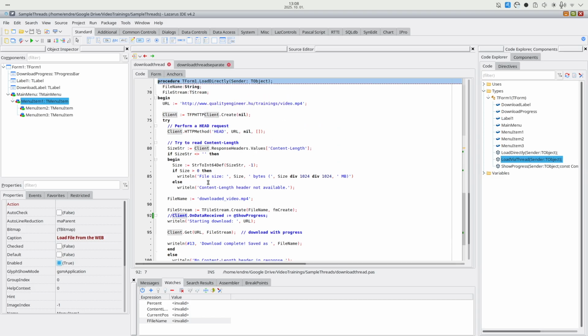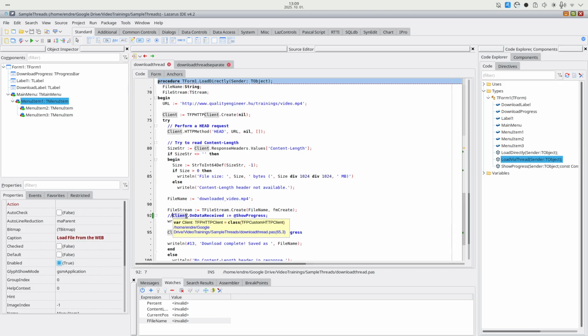So when I'm doing this, the client object itself will not report anything to the GUI. So basically the GUI is waiting for the finishing of the download function itself.